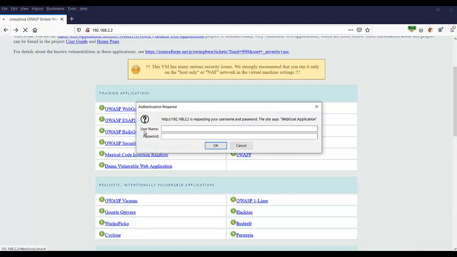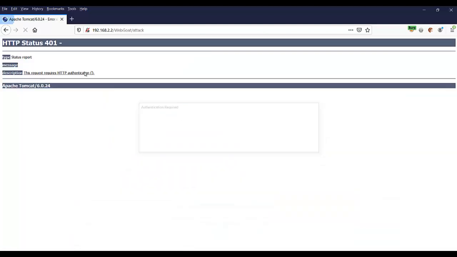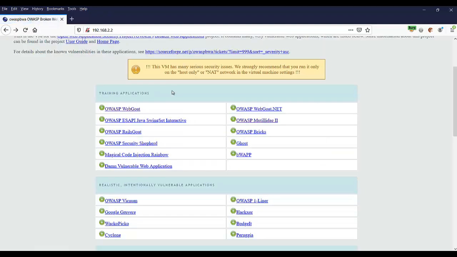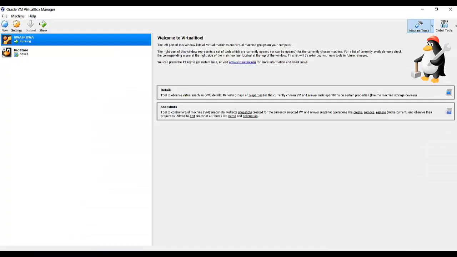It will also ask for username and password. In the upcoming videos, we will explain different vulnerabilities and explore all these applications. In this video we just see how to set this up. OWASP BWA we have already set up and we can access through the browser. Similarly, go back to VirtualBox, click on WedStore and click start.